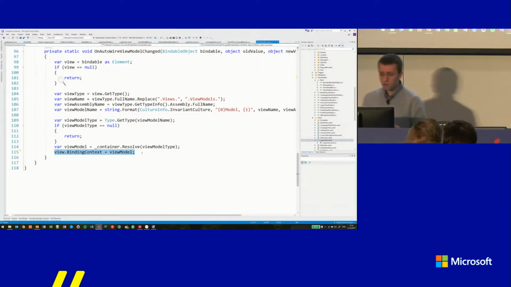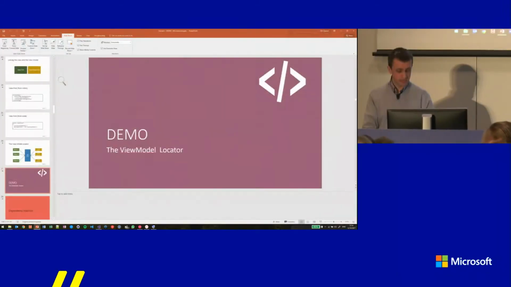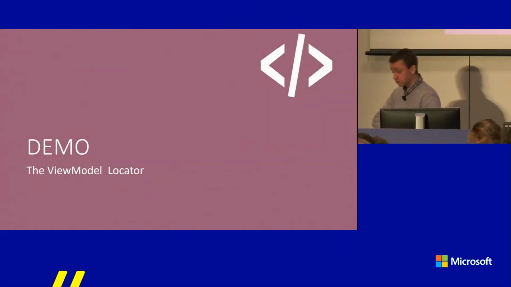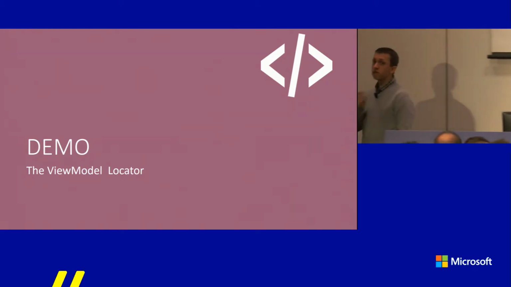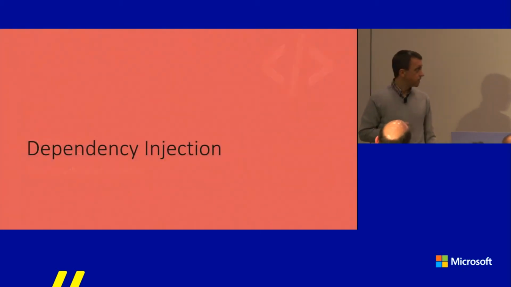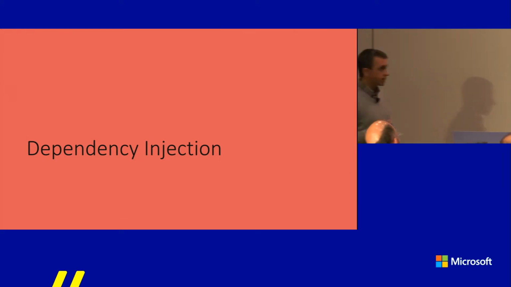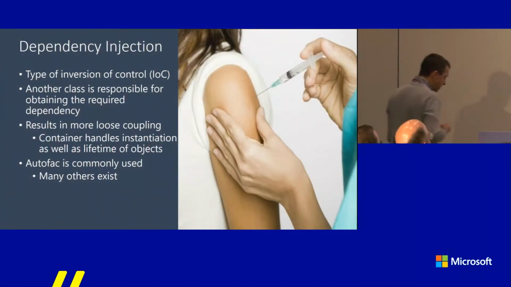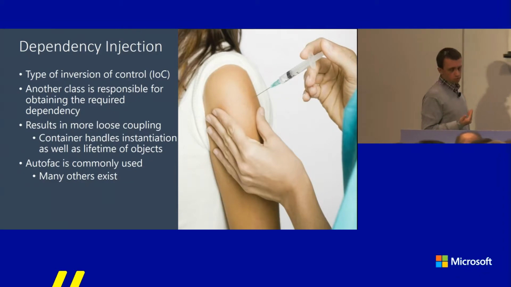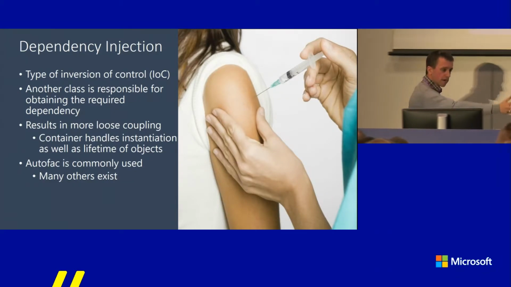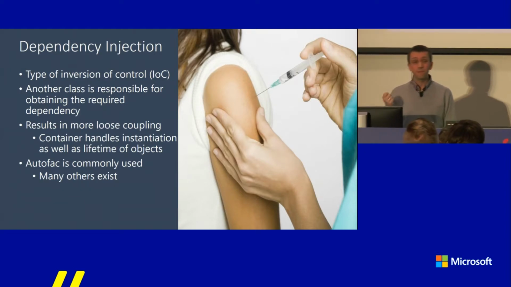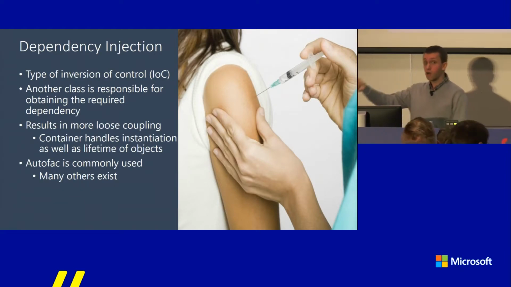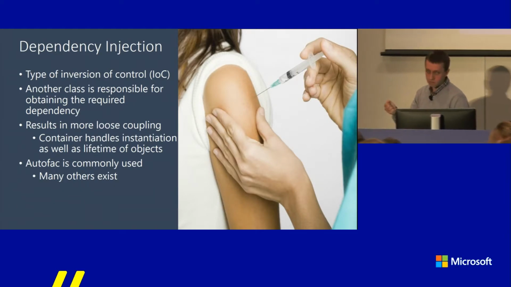Now, what you've seen here is already using dependency injection. Dependency injection is used all across this entire architecture, so I need to spend some minutes talking about how it's implemented. So what is dependency injection really? Dependency injection is a type of inversion of control. It is asking someone else to give you what you need. I'm not going to create my dependencies myself. I'm going to ask someone else to give them to me. That's what we're going to do.